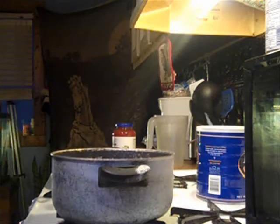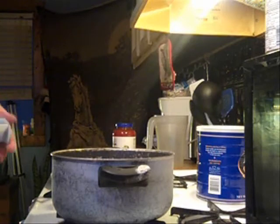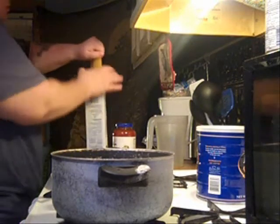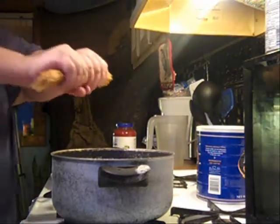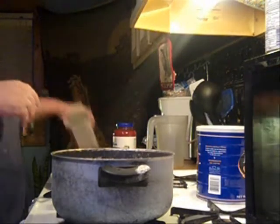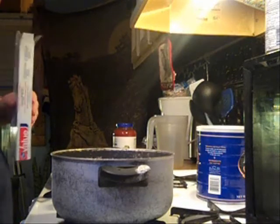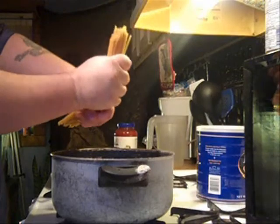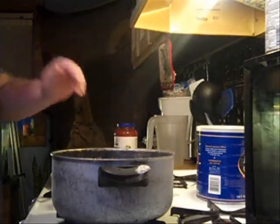Now then, most people like adding their spaghetti whole into it, but I'm not a big fan of it. So what I do is I break it in half. I place it right into the container of boiling water that has your hamburger in it. That way, you're getting the meat flavor into the spaghetti.